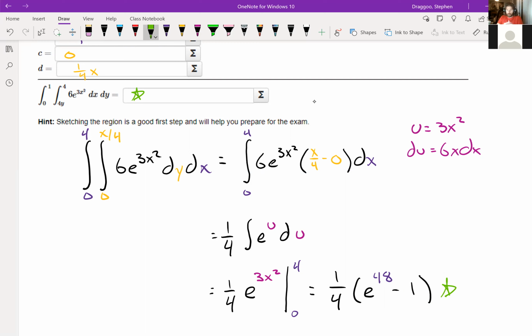Cool. So once again, to just kind of recap what we were doing here, if we tried to integrate this thing in the order provided, which meant doing the x integral first, we'd run into something that we can't really integrate that well. Because again, trying to integrate e to the x squared isn't easy. But if we do the y integral first and then the x integral, we have a nice easy u substitution, which is the motivating force behind changing our order of integration. It goes from something that is particularly difficult to integrate into something that we already know how to integrate. All right, cool.